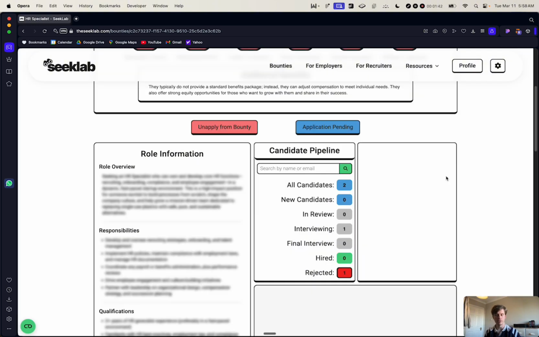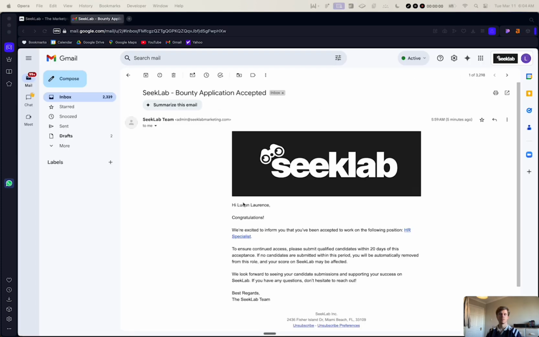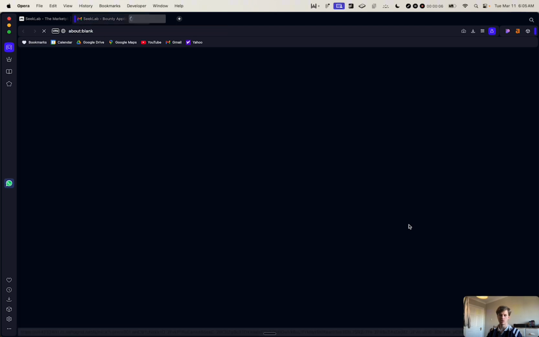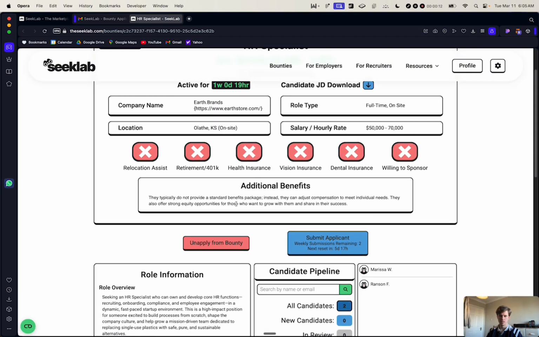And then we'll receive an email and we'll review that application within 24 hours. You'll also receive an email once we have confirmed that submission. And now let me navigate back to this page once I have been confirmed. Great news, it looks like I received the email that my bounty application has been accepted. So I can click on the role here and I'll finally gain access to all of the details regarding that position. So what does this mean?